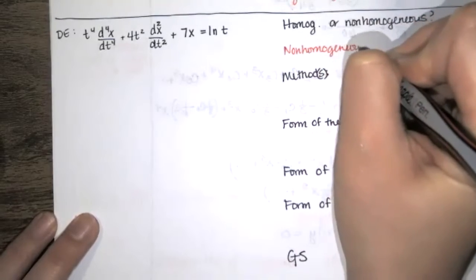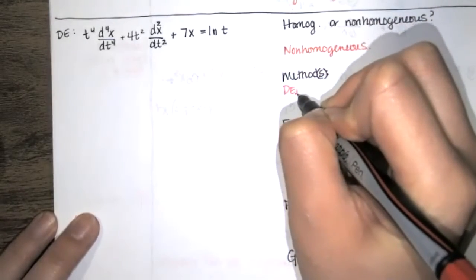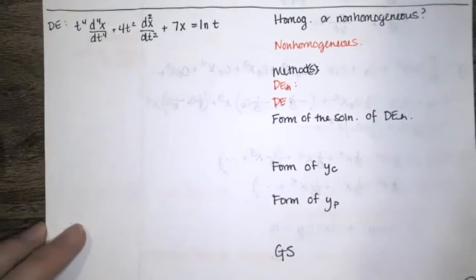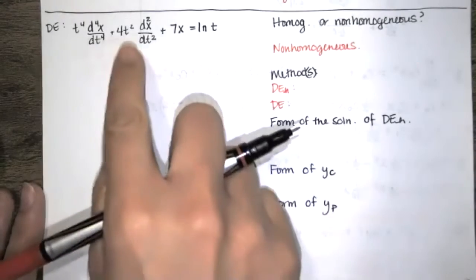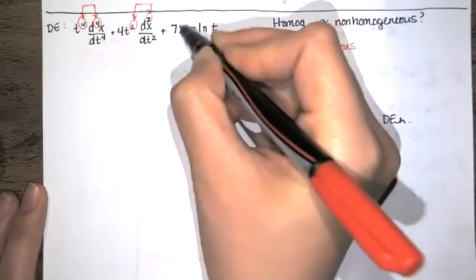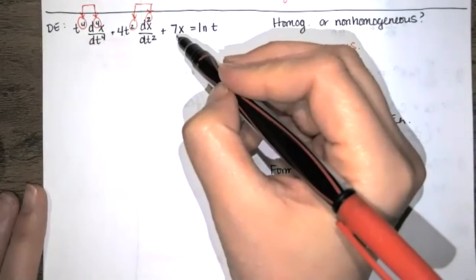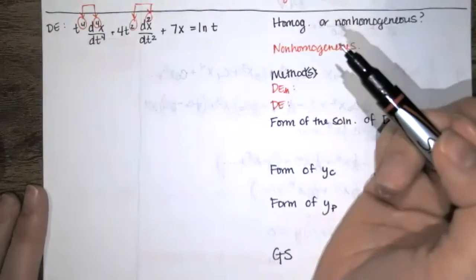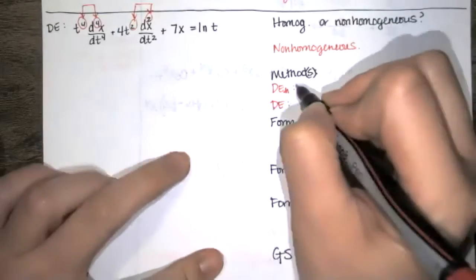So that means we're going to need two methods. We need a method for solving the corresponding homogeneous equation and a method for solving the non-homogeneous equation. Well, the corresponding homogeneous equation, if that's a 0, is actually Cauchy-Euler, because notice that the power of t and the order of the derivative multiplying it are the same. That's true here, and that's true here. And if you're saying there are no powers of t here, you're right. But you can think of that as t to the 0 times the 0th derivative of x with respect to t. So this is a Cauchy-Euler differential equation.